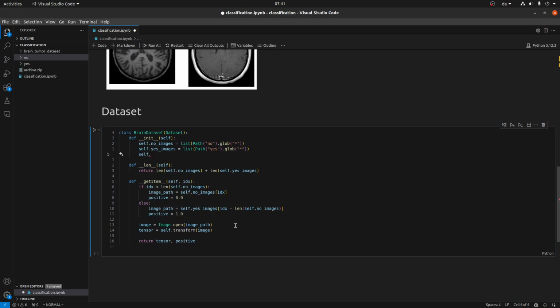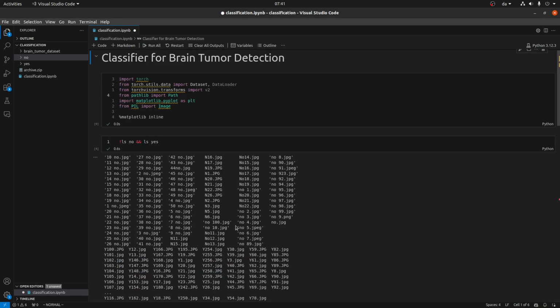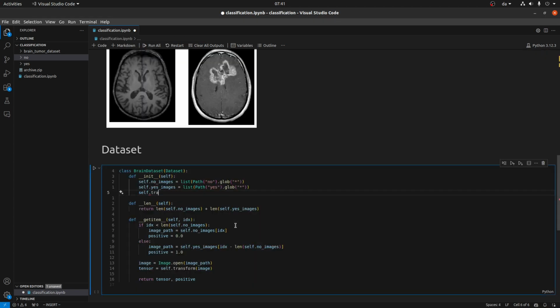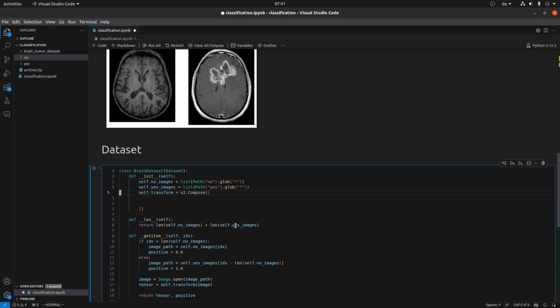And then transform is going to be a composition of a bunch of things.